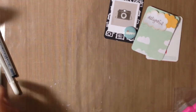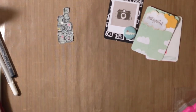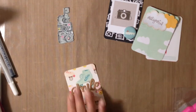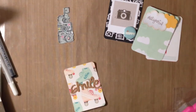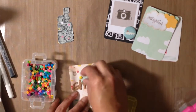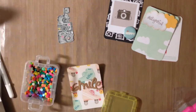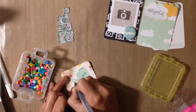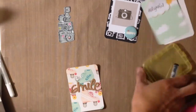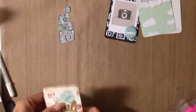I don't have any. So I ended up going with that Be Happy flare badge from the Studio Calico little flare badges that I bought at TJ Maxx. And so right here I'm just putting that smile. And then on the smile, I ended up putting a heart over the top of the M instead of putting it on top of the I. I left it that way. I don't know what I was thinking. So I just ended up doing a heart, but that's not the I. So it's okay. I left it like that because I'm silly.